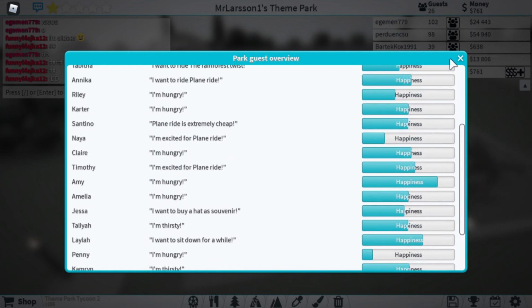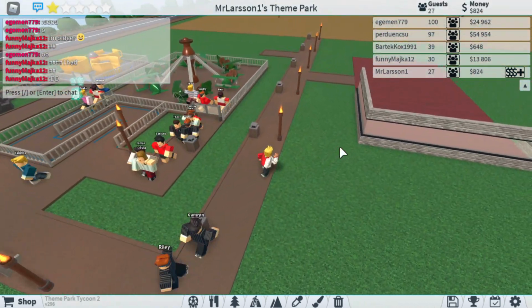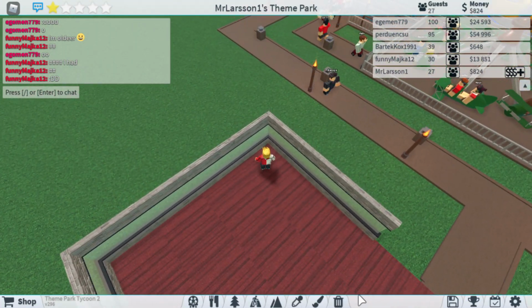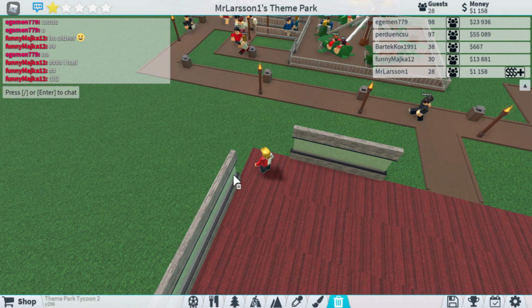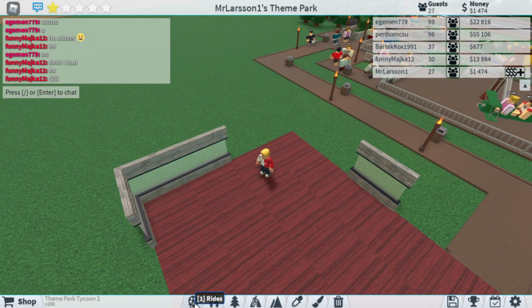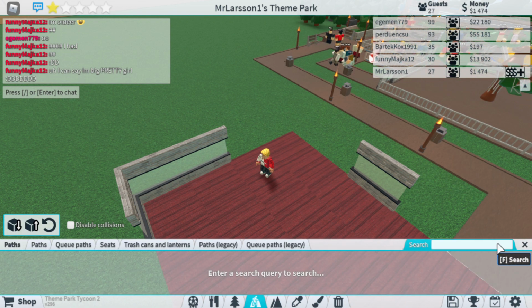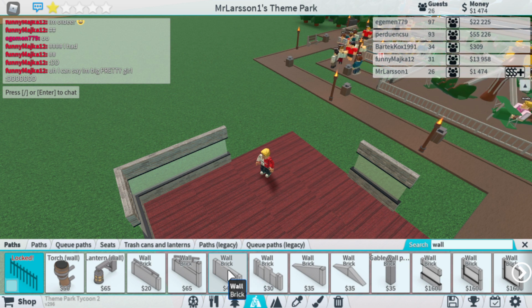I want a hat souvenir. Okay. I'm gonna give you one soon. First of all, I'm gonna have to delete this one. This one. Okay, good. And now I want a wall. Wall. Okay.